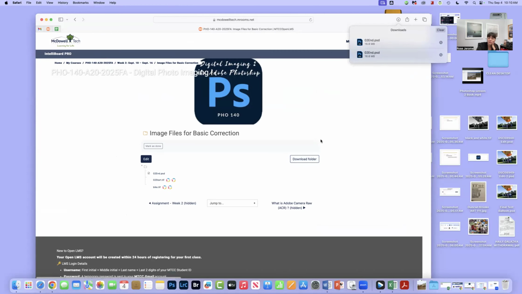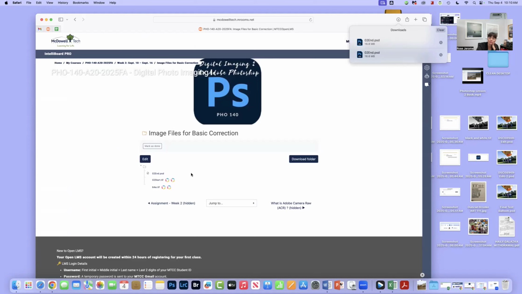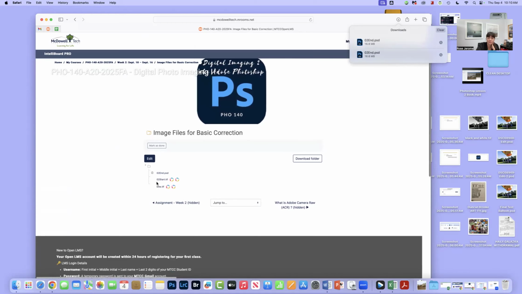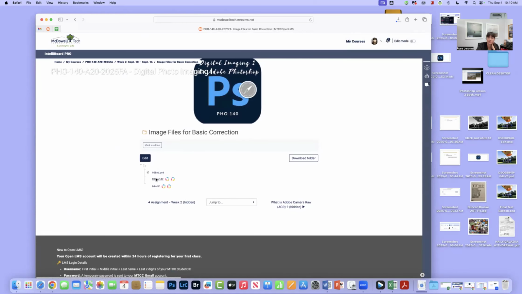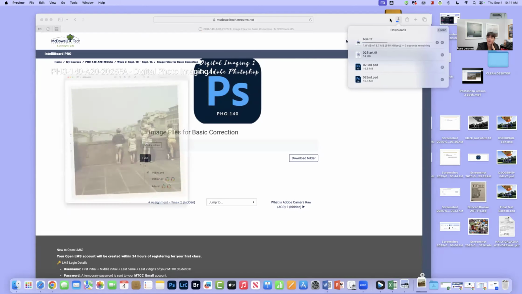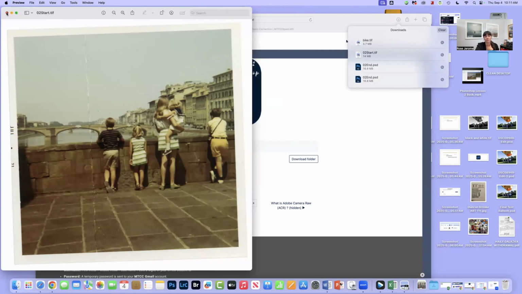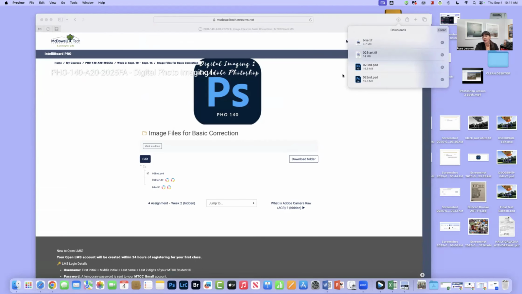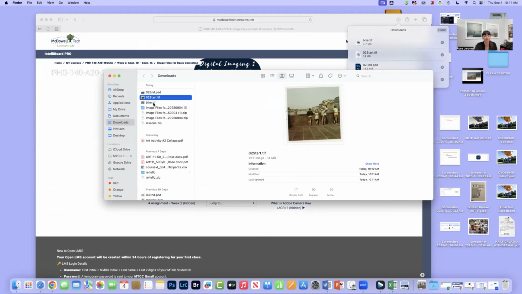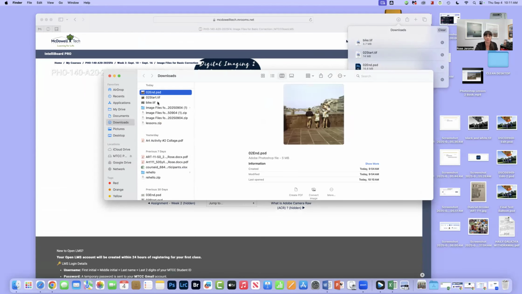How frustrating. So for some reason in Safari, when I'm choosing to download the folder, it is only downloading image 2. It's not working as well. So then I'm glad I did this. For anyone in Safari, please just download each file individually. So just click on the file, click on each one, and then you're going to see them individually in your downloads. Here it's opening up in Preview, which is kind of frustrating, but here they are. So how do you save those or know where they are? If you click on that magnifying glass, it's going to show you where they are in the Finder, and then you should see those 3 images separately.